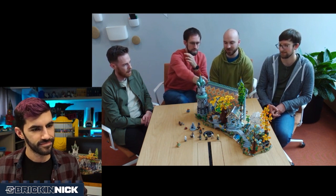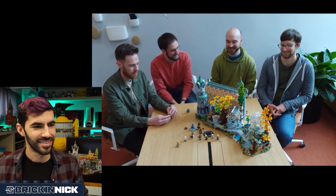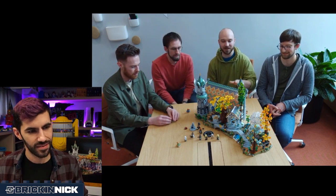I mean, we're all pretty much big fans of the series, or the movies and everything. But I guess for me personally, I was a huge fan of the movies, and then the entire first line is what actually brought me back into Lego from my dark ages. They were just wrapping up all the Hobbit sets when I got to Lego, so I was kind of sad that I missed the boat on that one. So I was super happy that this came up.